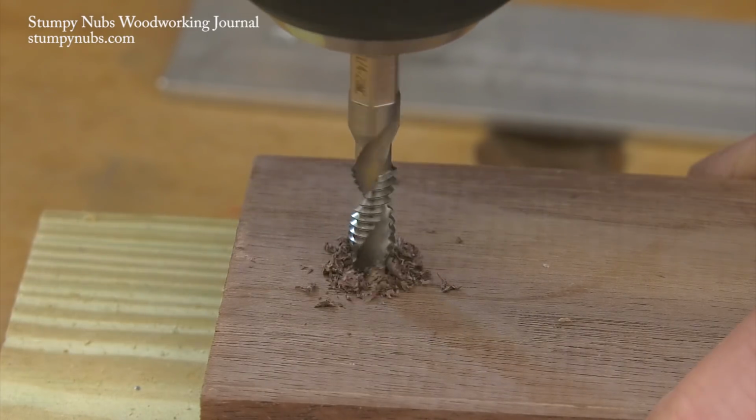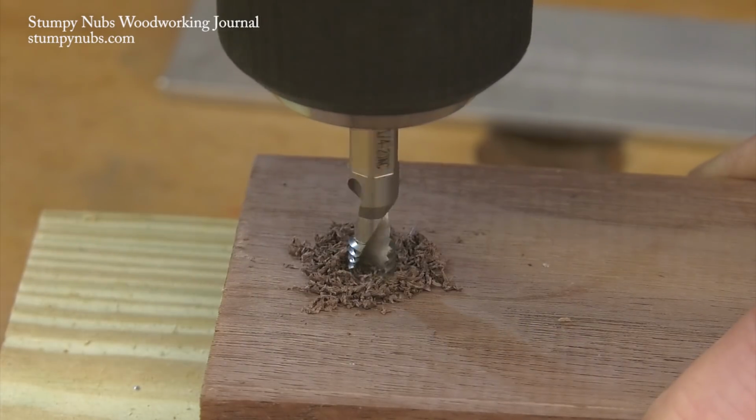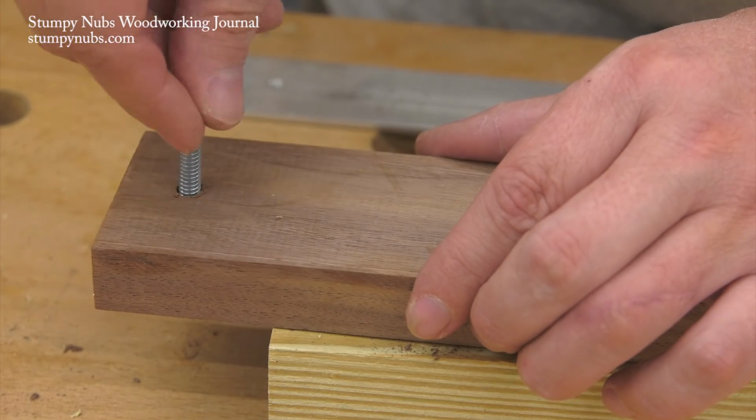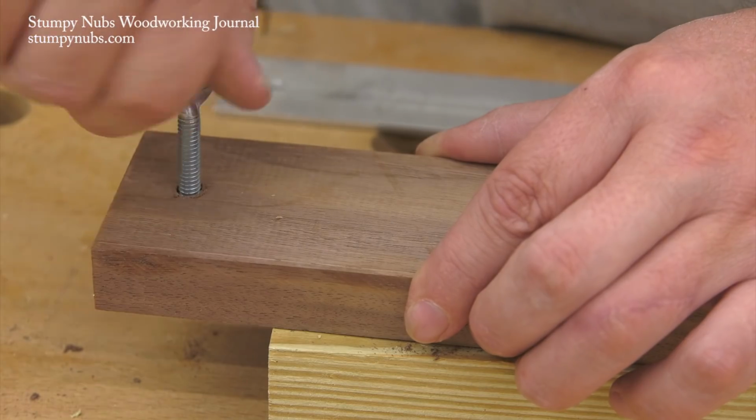Where they really shine in my shop is for hardwood. You can thread and tap holes for jigs or even knock down furniture joinery. The 1/4-inch size fits a standard hex or carriage bolt. They're fast, they're easy, they're cheap. I'll link to them below this video so you can check them out.